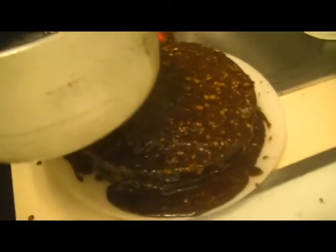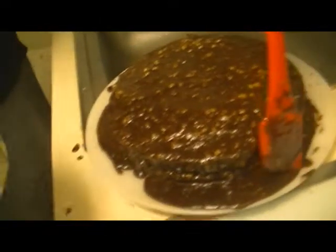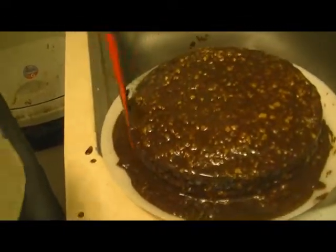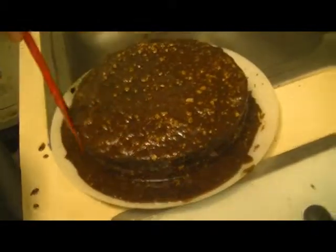Pot's in the way. Oh, sorry. I was trying to get it not to drip onto the floor, but it's kind of hard to do when you're in such tight quarters. And then you can take whatever spills off to the side, use it to glaze over the sides of your cake like so. Just like that.